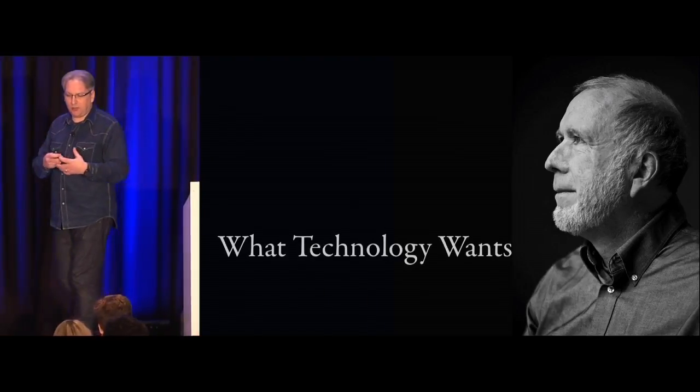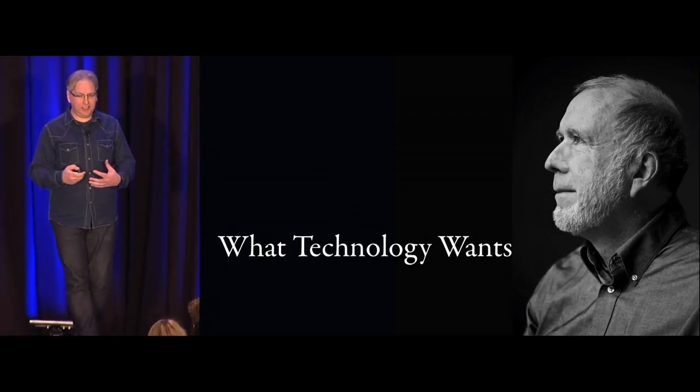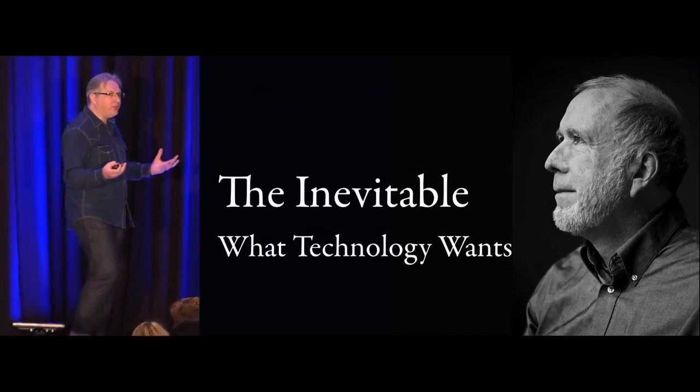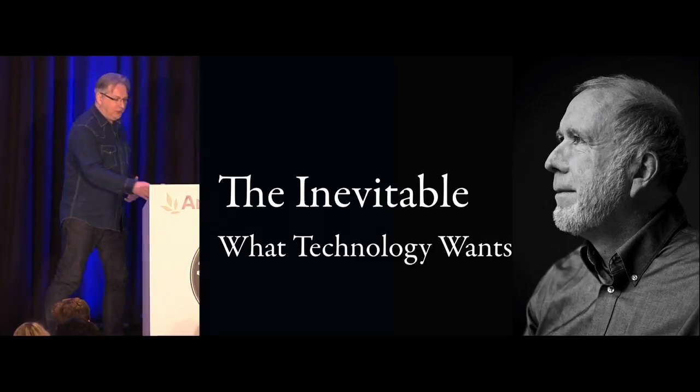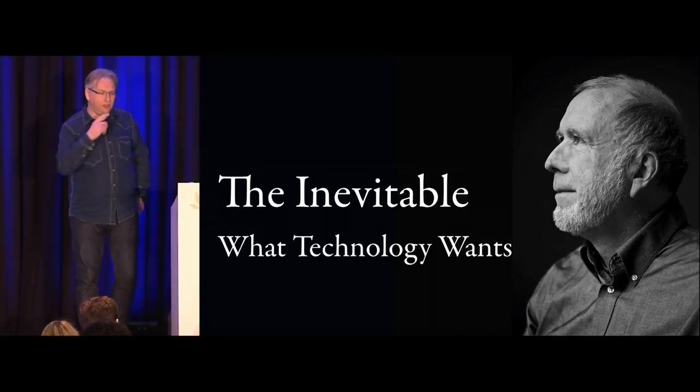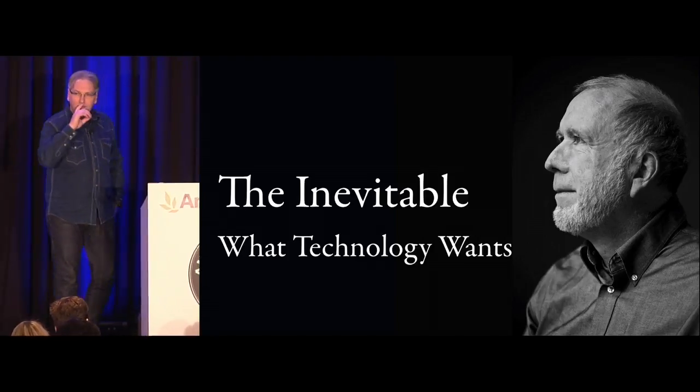Kevin Kelly is an author, and he writes about technology a lot. And from the titles of his books, you would imagine that they're very technologically deterministic. He talks about what technology wants, right? And the inevitable, right? It makes it sound like he's one of these people saying, yeah, this technology is coming, there's nothing you can do about it. But his argument is a bit more subtle than that.